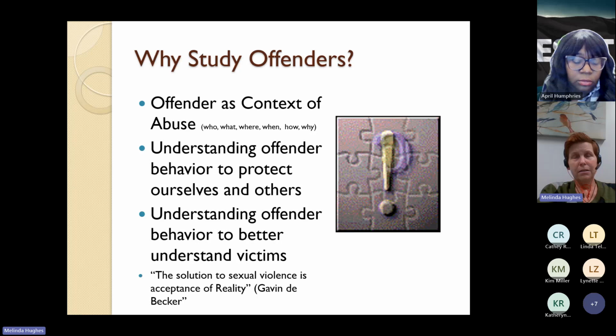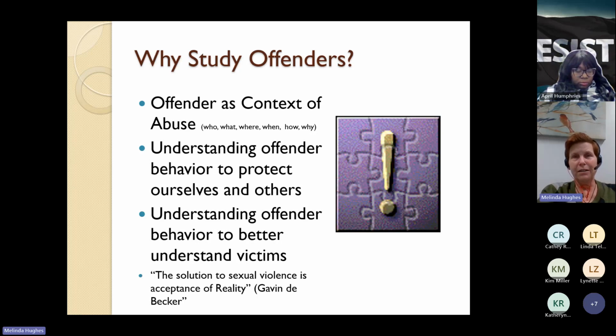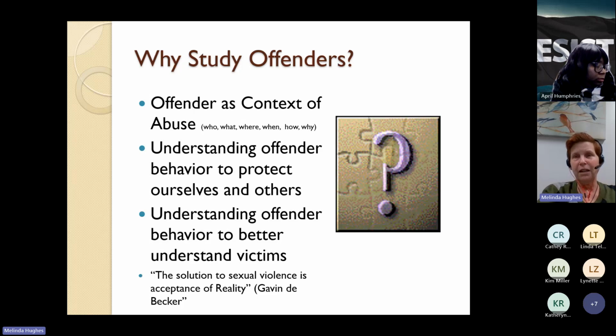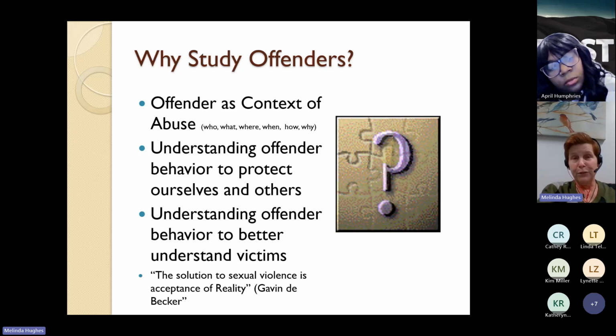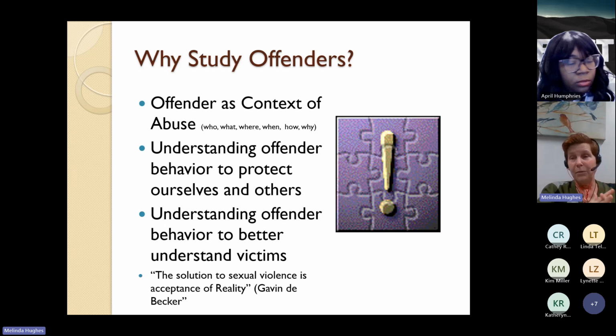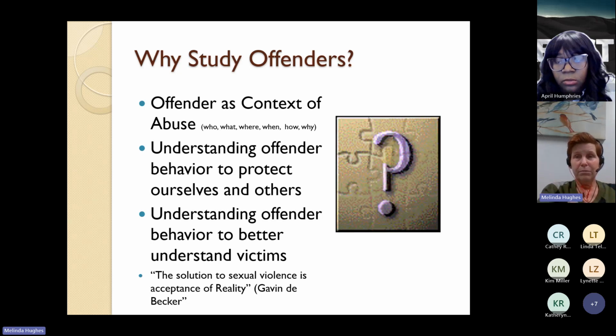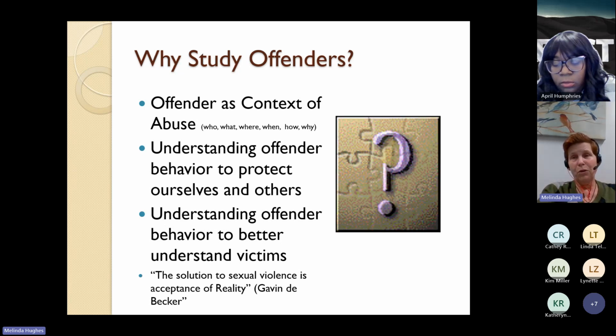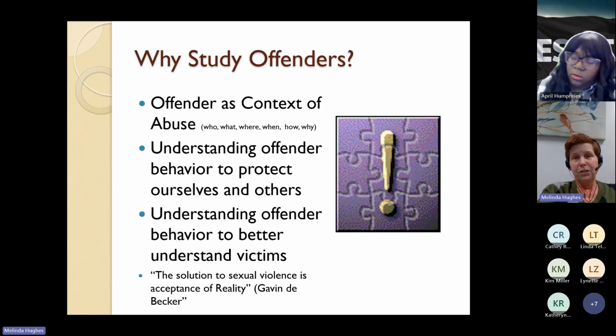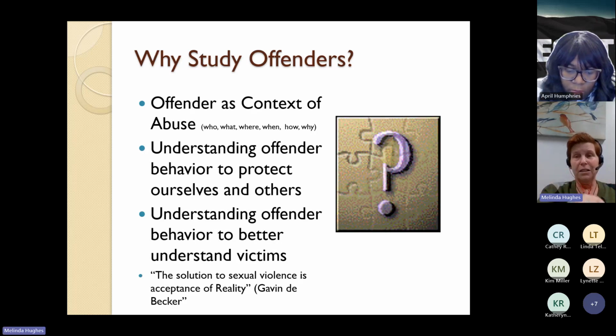So sometimes I do get the question of why do we need to study offenders if we don't plan on working with offenders? And there are a couple answers to that. There's a lot of gray area in life, first and foremost. A lot of times people have elements of having been victimized, and sometimes they then have acted out in the same ways or in different ways, but are in one way or another using aggression or using controlling tactics, manipulative tactics.